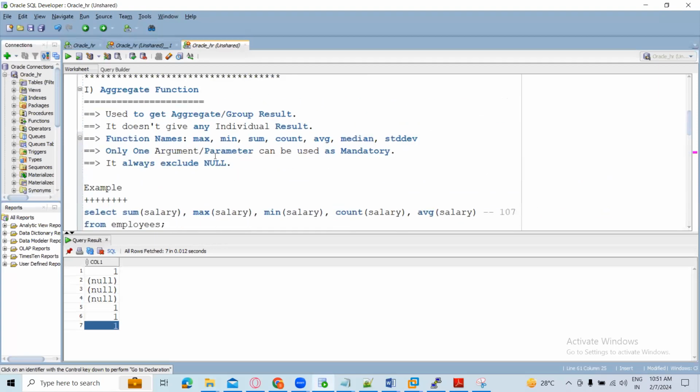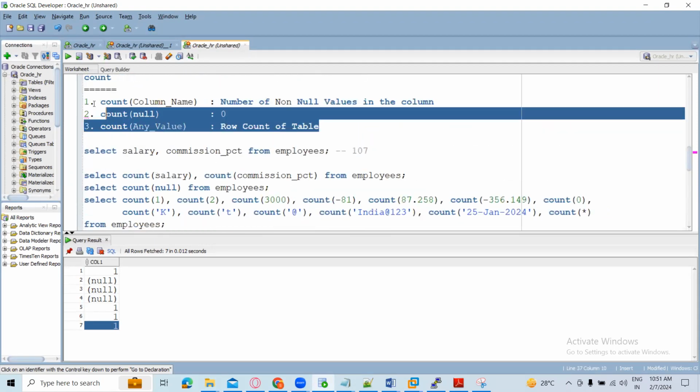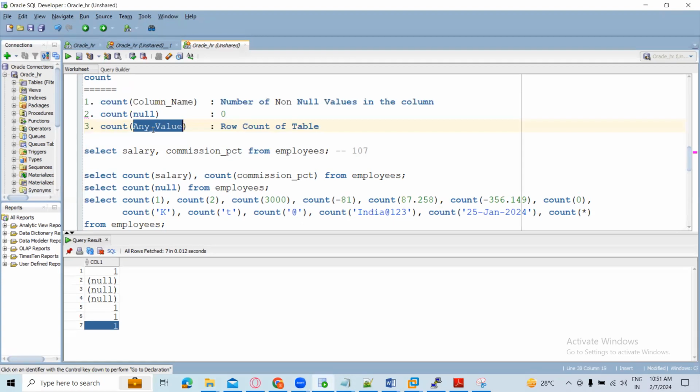Which category is it? Again and again I told you, you have to remember these 3 points. Which category will display the count of all the row count? First of all, which category? Column name or null or any value? Third one. 1 means any value.